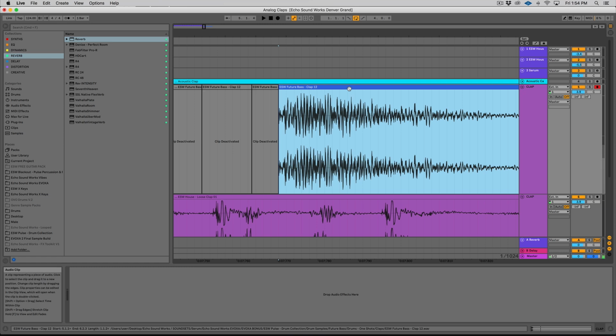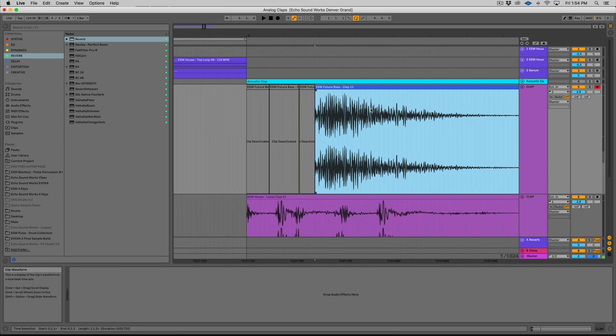For instance, let's say you're making a house banger and you have that classic house clap in there, and it's a little boring. You can try applying some type of layered sound to the tail or the body. Just make sure that it mirrors in terms of its decay rate the decay of that clap, so that it glues together and fits together nicely. But that's the general construct of all claps. We have the attack and transient section, which is usually multiple small transients, and then that evolves into and progresses into the body and the tail.